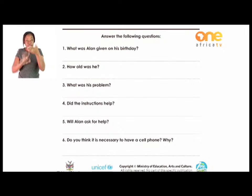Number 5, will Alan ask for help? Number 6, do you think it is necessary to have a cell phone? And why? Now you have to think and you have to answer this question. Do you think it is necessary? Is it important to have a cell phone? And why do you think it is so? So answer that one according to what you think about a cell phone yourself.